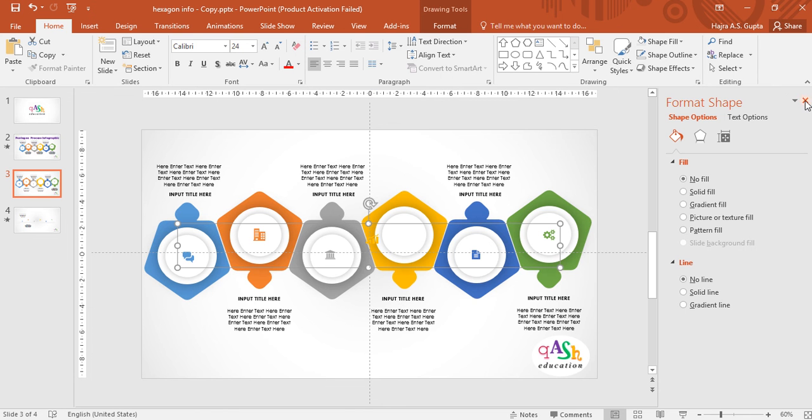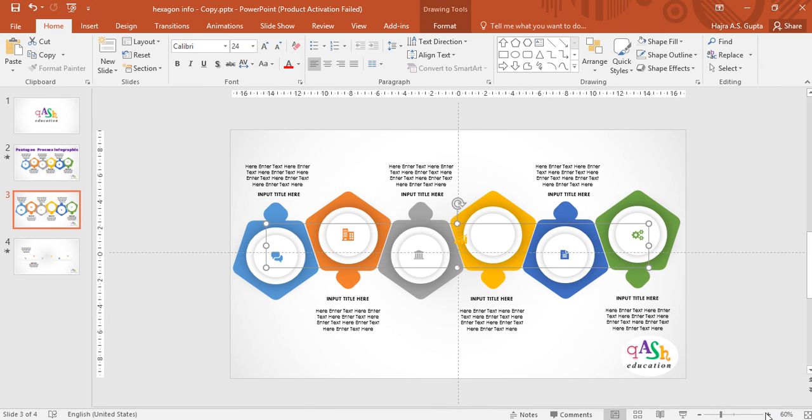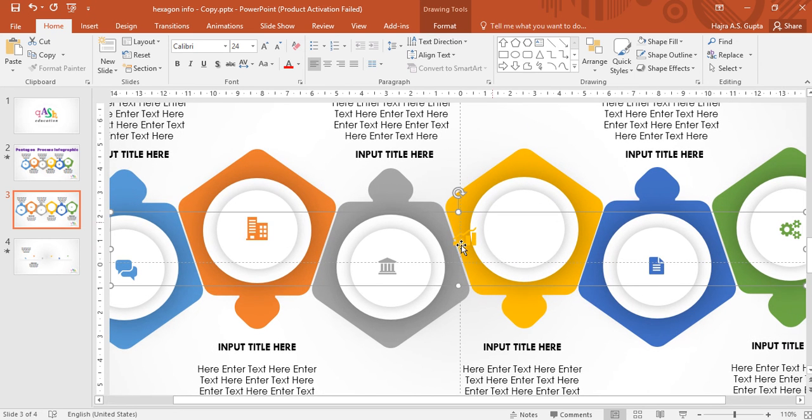So I'm going to zoom it in so I can see all of them. And I'm going to shift them to the center right here. Okay, I'm going to choose these last one.